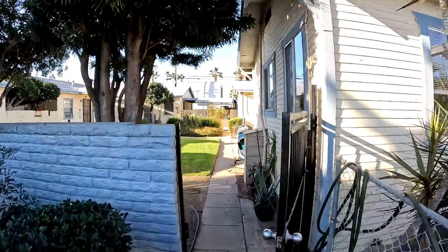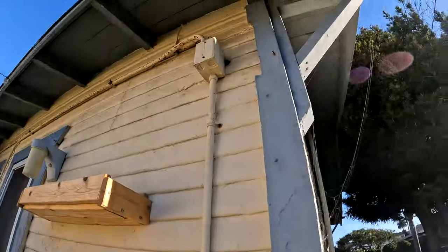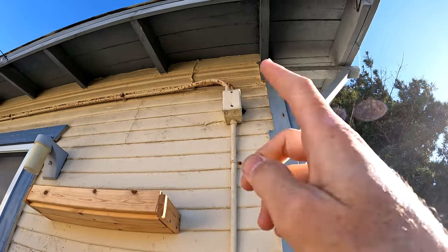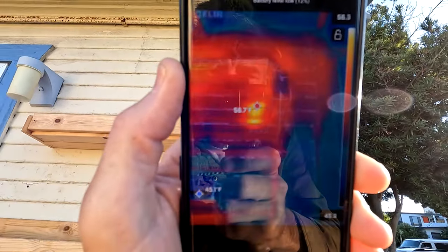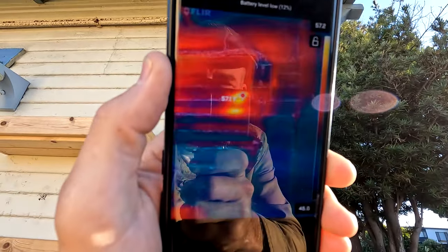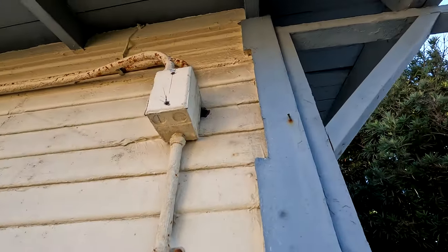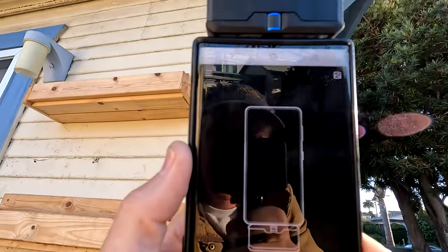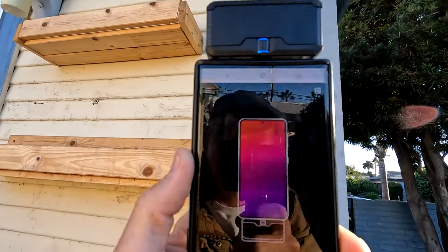All right, here we are at our first stop, and the bees are up here in that hole. Let's check with the thermal camera. They should be kind of right around here somewhere. All right, we've got our thermal camera, and yep. They're not giving off a ton of heat, but they're definitely in there. So you can see they're going in right where that electrical goes in. Oh, and the thermal camera just booped out. This is not my favorite deal, but occasionally it works, so.